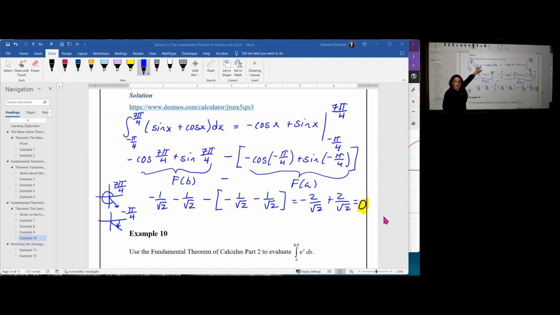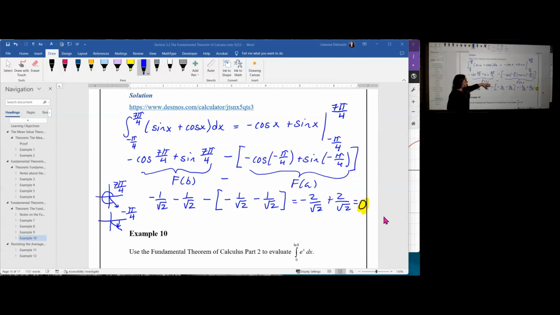Remember that to get sine, you took the derivative of a function and it turned into sine. That function must be negative cosine of x, the antiderivative of sine. The function whose derivative gives me cosine is sine x, the antiderivative of cosine. This needs to be evaluated between -π/4 and 7π/4. Notice that I substituted the upper limit of integration into the antiderivative function. Notice I chose that my constant was 0.